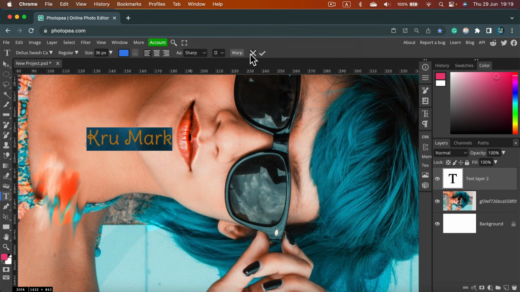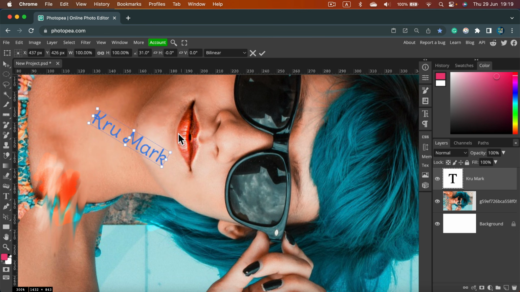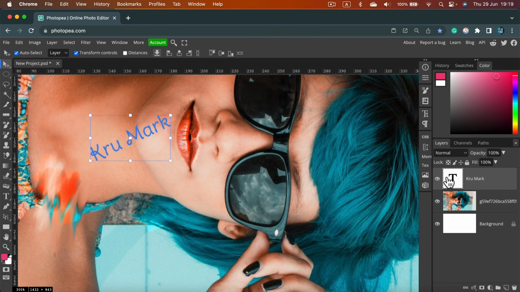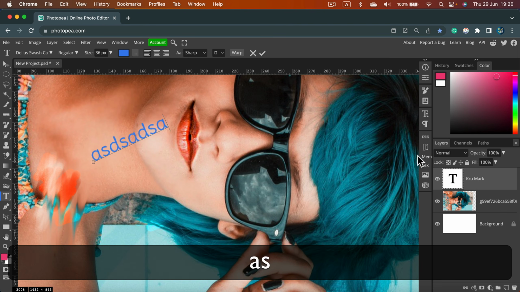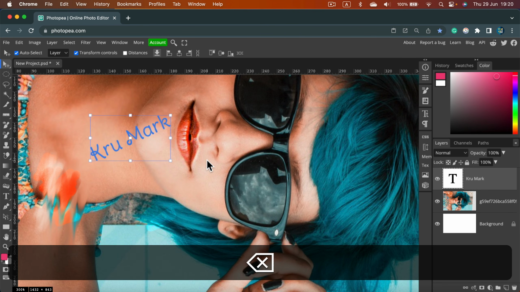Keep in mind, we need to confirm those changes by clicking OK. If you refer back to the move tool, we can of course move this element as it is on a separate text layer. A special layer just for text. Double click on the letter T in the layer panel and you can edit your text again. Very nice. Let's get rid of this for now.